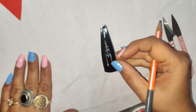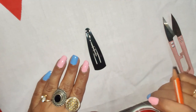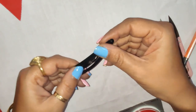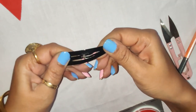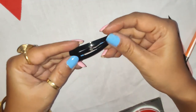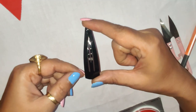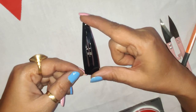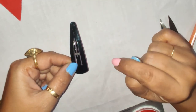First I want to show you all the material which we will be needing for making this hairpin. The first thing, of course, we need a hairpin like this. This one is a simple ordinary hairpin, a tic-tac pin, which is very common and easily available, and I guess most of us are using it in our everyday life. So the first thing is this one, a tic-tac pin. I've taken a bigger size of this pin. You can select the size of the pin according to yourself, whatever will suit your hair the best. So I need a bigger one.